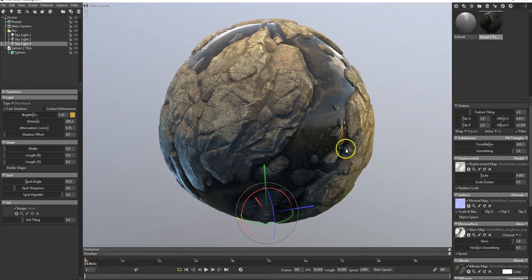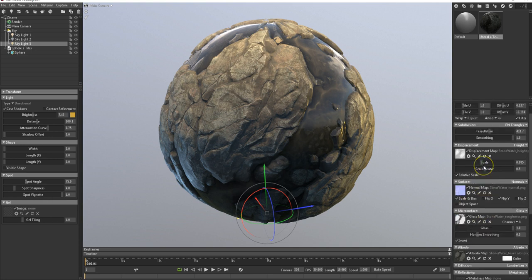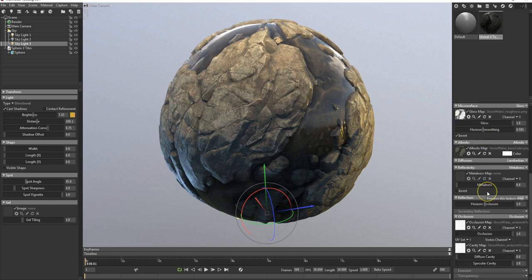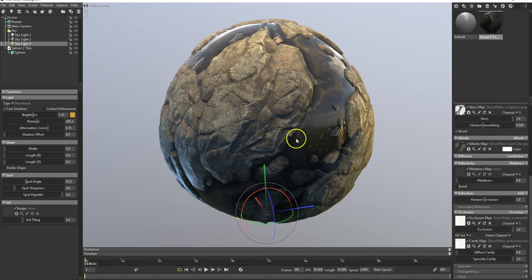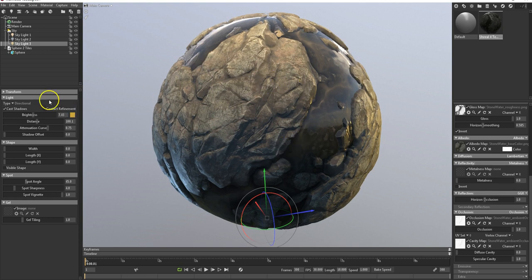So you can see you're starting to actually pull some of these forms out. Then you can go back into here and play with things like the display. Let's pull the display up a little bit more just so it's a little bit more interesting. You can play with things like the horizon smoothing, so that'll control the Fresnel on the edges, which will help shape that round a bit more if you want. And you're starting to get a sense of what that maybe should look like.